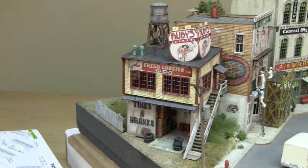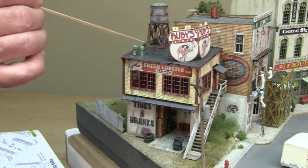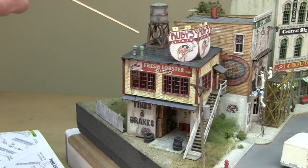more extra detail. So once you get your tank all put together, the bottom pieces and the painted, you can then situate it on the top roof. Now, you have to make sure when you do this that the two side pieces angle for the angle of the roof. So make sure you put it together with the two angle pieces on the side and then the two flat pieces on either side.